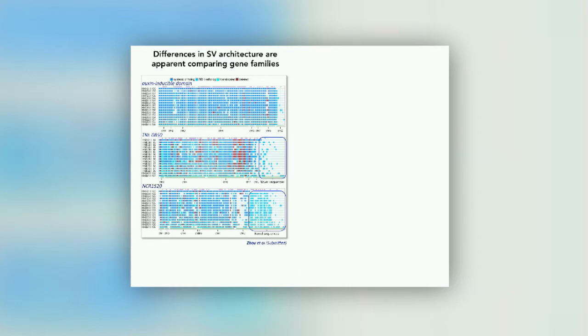What I'd like you to see is that in the case of the NBSLRRs, this little rectangle is showing you the novel sequences that are there. Remember the novel sequence that I was telling you about a few minutes ago? For almost all of the NBSLRRs, it's one only. Only one of the accessions has that particular NBSLRR. That one representative is a rearrangement that nobody else has. It's a private rearrangement.